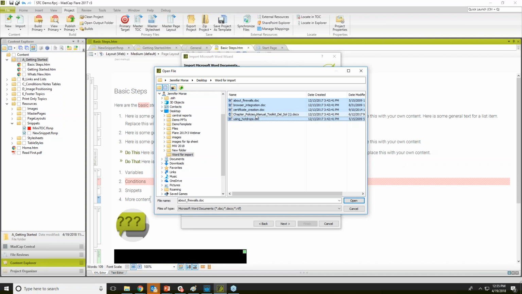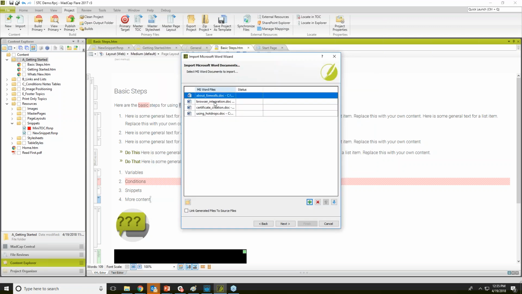3 of these, and if you're coming from Word or FrameMaker or whatever, you're going to know a little bit about your files. But I'm doing this on purpose because I know that 3 of these docs came from one department. They're following their own Word template and everything's great. One of these documents is coming from the engineering team. And so they are using their own crazy Word template. Maybe they renamed some of those styles. And again, that often happens. So I'm kind of going worst case. So I'm going to choose these 4 documents to bring in, and they'll list them here.